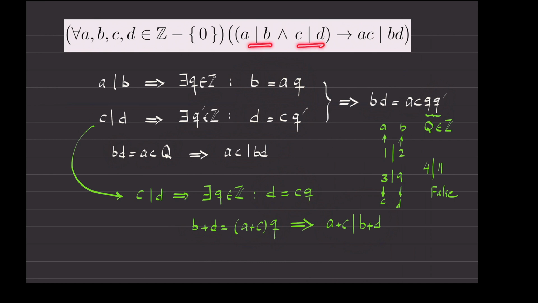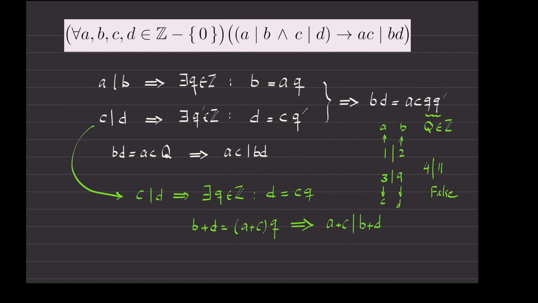This conclusion is not always correct, as this counterexample shows. What is the mistake in this proof? The mistake is that you have written q again. So that is why it is extremely important to write q prime or any other variable so that you can see the difference. Here, if I write one of them q, one of them q prime, and I add them, then what will happen? It becomes aq plus cq prime, and there is nothing to factor out. So be careful when we say q and then I write q prime.